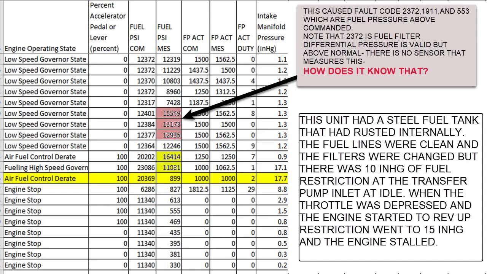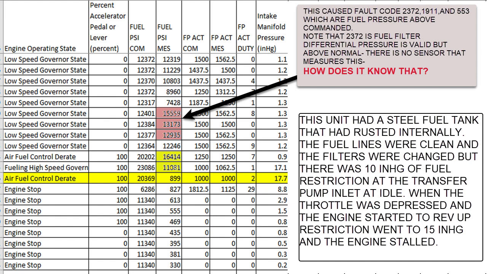So here we go. Take a look at the very left. That's the engine operating state. The engine's idling. The crane usually idles around 1,000 RPM, so the commanded rail pressure, which is fuel pressure commanded, is usually higher than in a truck application. So this engine was idling, and you can see the fuel pressure starts to fall off. That's the fuel pressure measured column. And you can see there that all of a sudden it's down to 7,400 and it spikes up to 15,000. And if you let it idle, that's what you would see. This is a very short piece of a short log that I got.